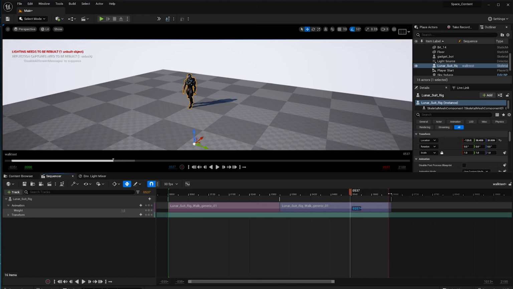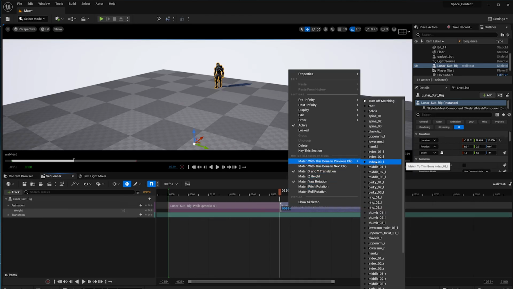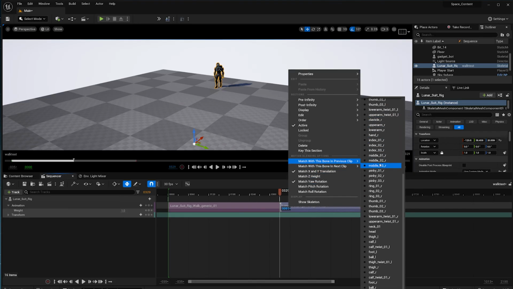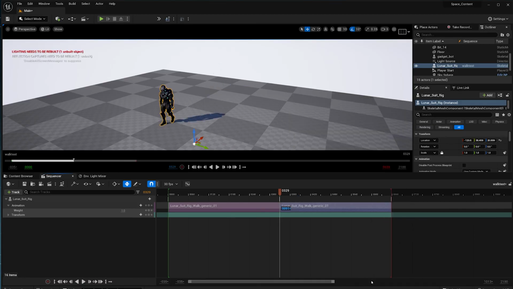But let's see. Now let's expand our red flag all the way down to here. And what we're gonna do is put the scrubber here, right click, match this bone with, we need the right foot in this case. So here it is, foot R. And let's see how this does.